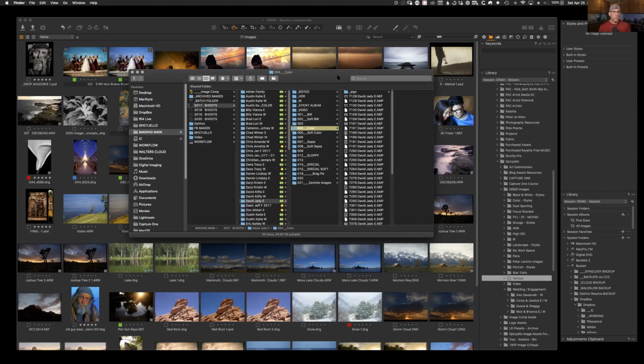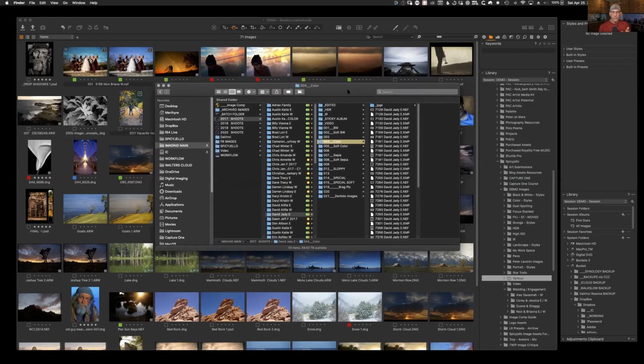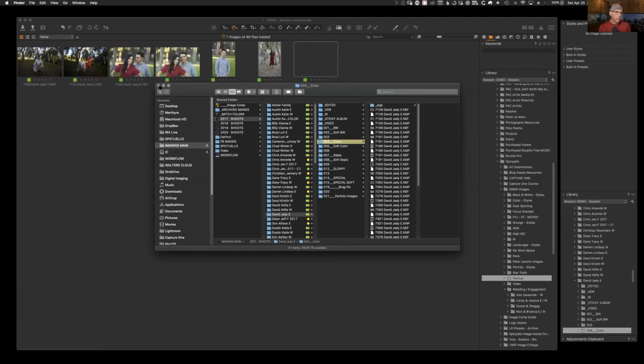Yeah, and there are a lot of very deep Easter eggs, if you will, in Capture One that I'm not even aware of all of them. So it's interesting to dive in. One of the things I was going to show you is if you have a complicated filing system like I do, I have many, many folders, very deep, and navigating them in a single column in Capture One is very frustrating. So a lot of times I'll navigate to my folder like what Joshua was saying, but what I do is grab the folder and drag and drop it onto Capture One. Now it looks like it's going to put it in between these two images. It's not. It's literally just going to browse to there.